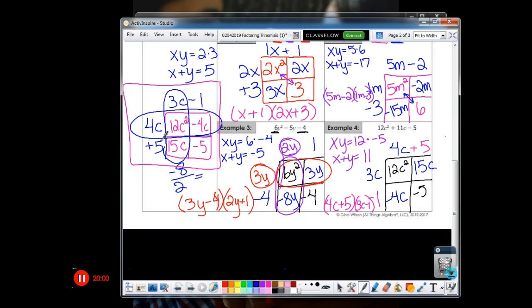But if you did it this way, you see how the 15 was up here and the negative 4 was here, and I switched it to negative 4, we still get the same answer. The sides are still the same. It's just the order's different. Okay? Any other questions? That was a good question. No? Alright, go ahead and turn to the back and you're gonna practice on those.